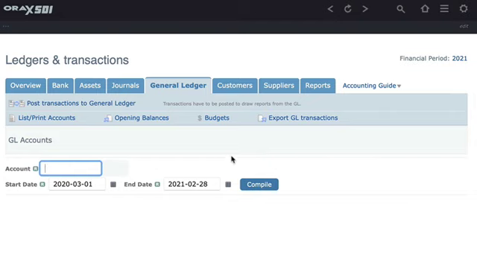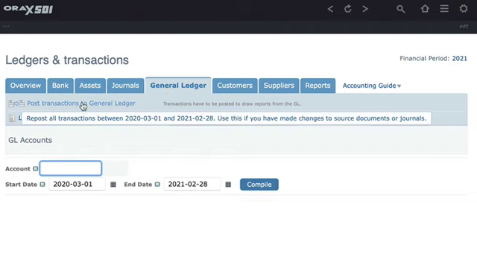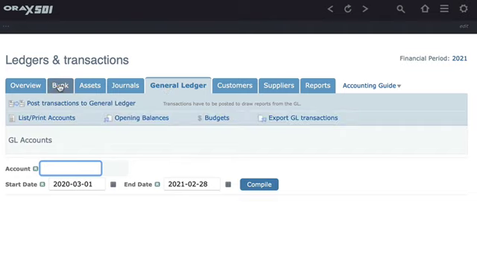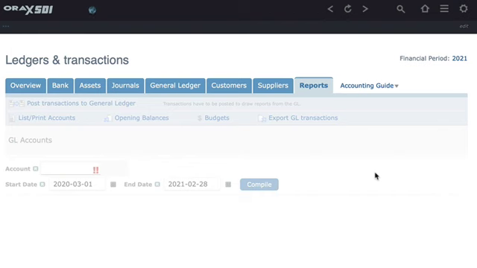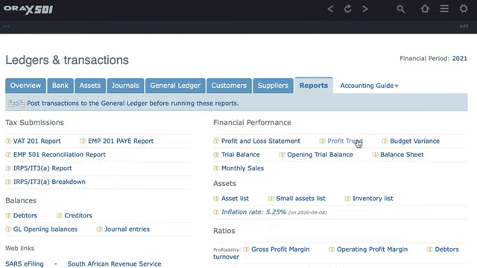So, to just quickly overview this, you need your general ledger accounts correct, and then as you trade, post your transactions, capture your bank statements, add any assets, and view your financials on a monthly basis to ensure that everything looks right.